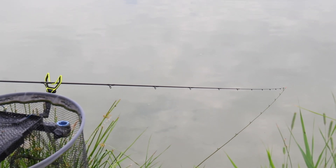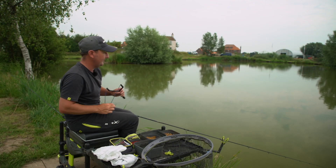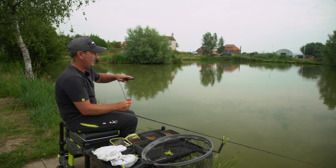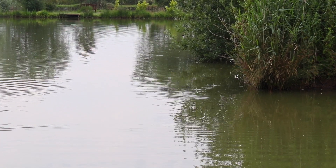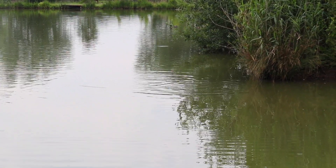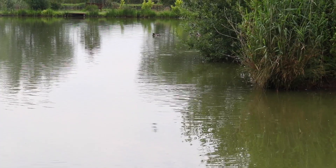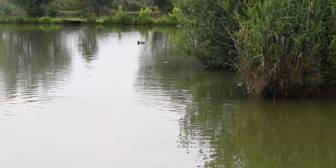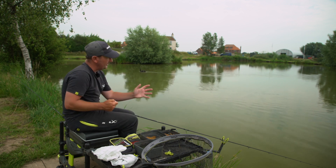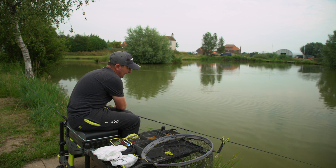Let's get that down on the rest — beautiful. Let's feed this line and see how many fish are going to go for these pellets now. When I loose feed I'm going to feed slightly less this time. I've been feeding loads, so cutting back a little bit as we're getting ready to go on it — build it up and then hopefully when we go on it we're not starving them, but just not giving them as many options. First we've got to catch on this.